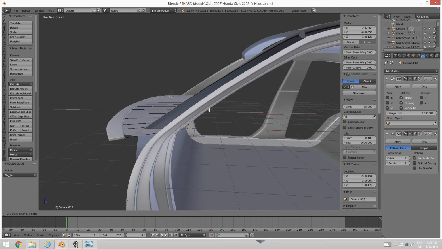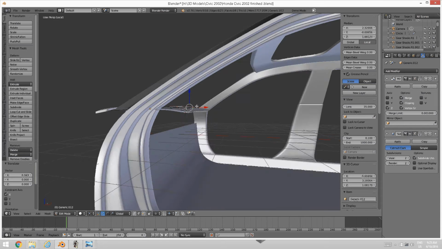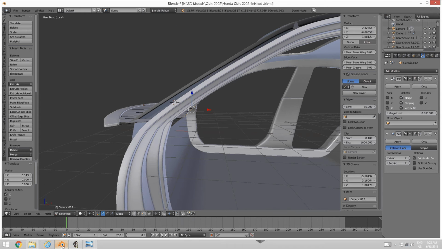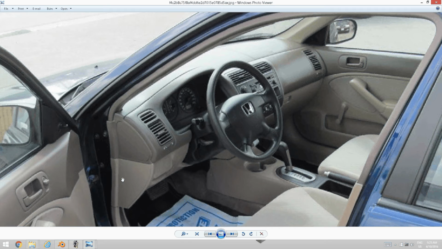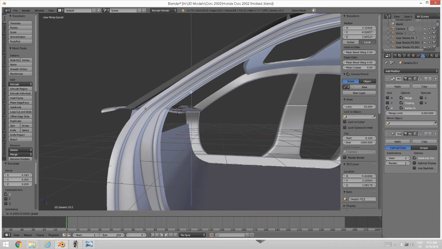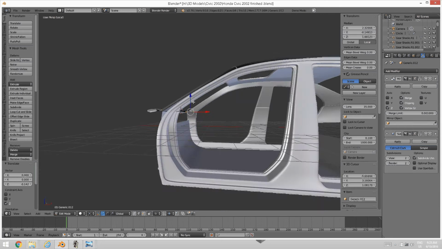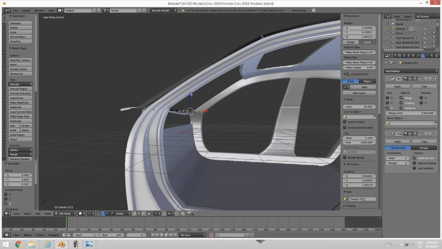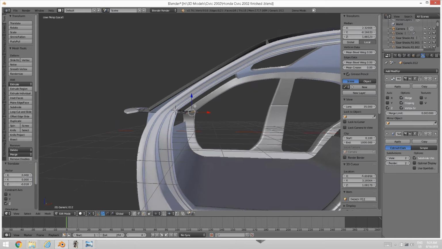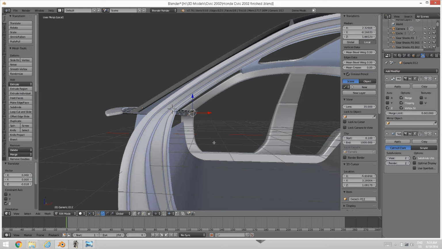Like that. It comes out more right about there. Kind of like that. Actually a little bit down, more like that. Like that.